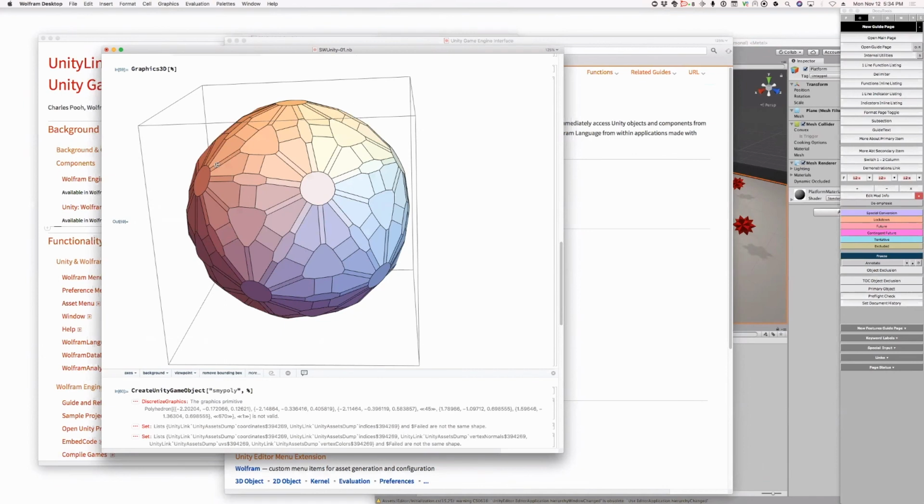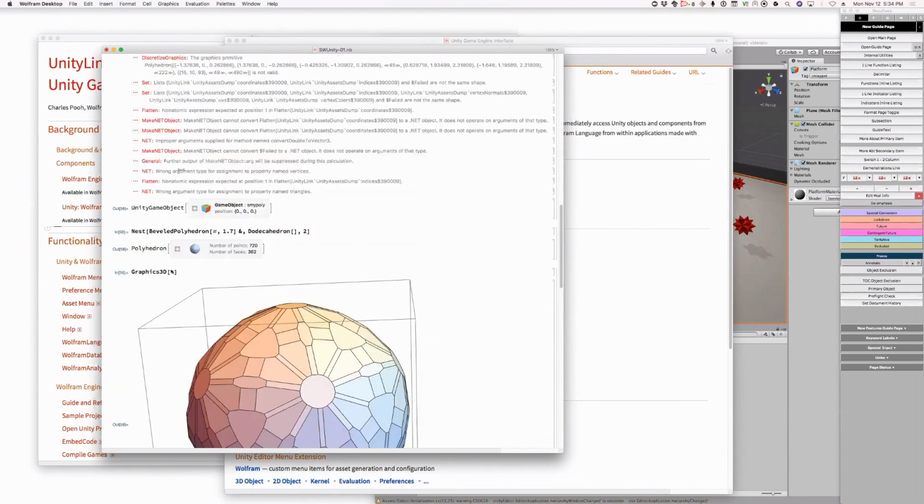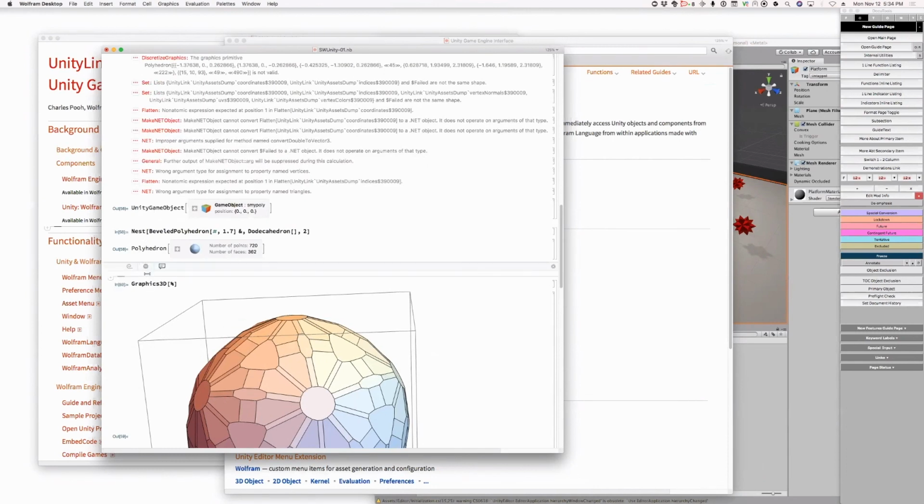Aren't you just trying to take the geometric asset? I think there's another limitation, which is that Unity can only have triangles in their meshes. No, they actually handle quads. Right, quads, okay, but this goes beyond quads. The key thing is that we need a Wolfram function which takes that graphic and actually gives us the correct geometry. Our graphics never actually have the correct geometry, right? But this has the geometry, right? That polyhedron has the geometry. Yes. So why can't I just take that polyhedron and feed it to Unity? Yes, that's something I need to fix in the discretized graphic.